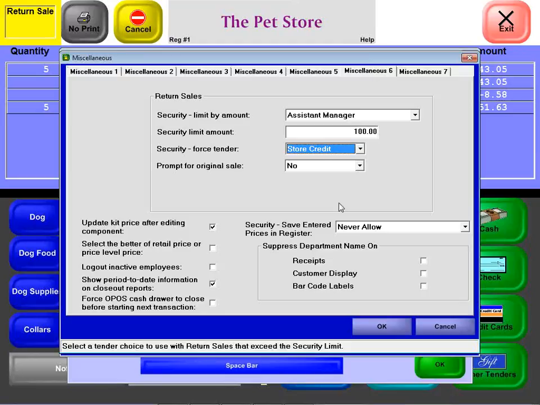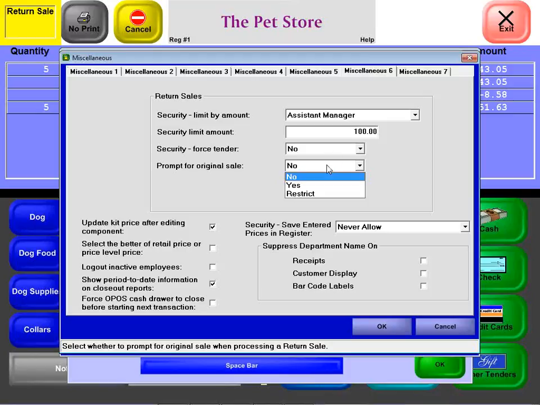Okay, finally, I want to go over a set of features here concerning, and I'm going to undo this here for now, concerning prompting for the original sale. So as we've done returns right now, it's just letting me ring up whatever I like, and whether the customer has been here before is of no concern. But a lot of stores don't want to do that. They want to make sure that if they're taking a return from a customer, that customer has already been to the store and typically has produced a receipt with an invoice number on it that we can then use to recall and make sure that what they're returning is in fact what we want to do.